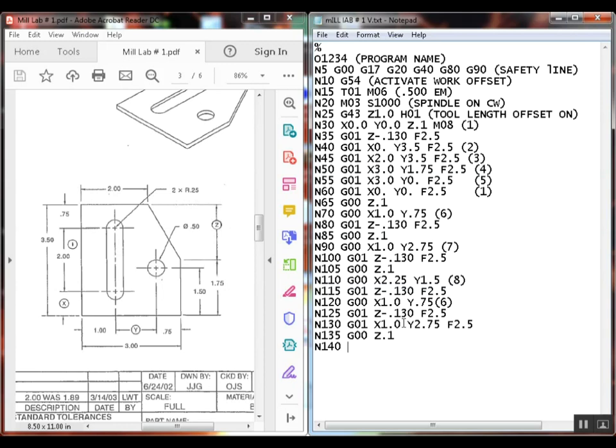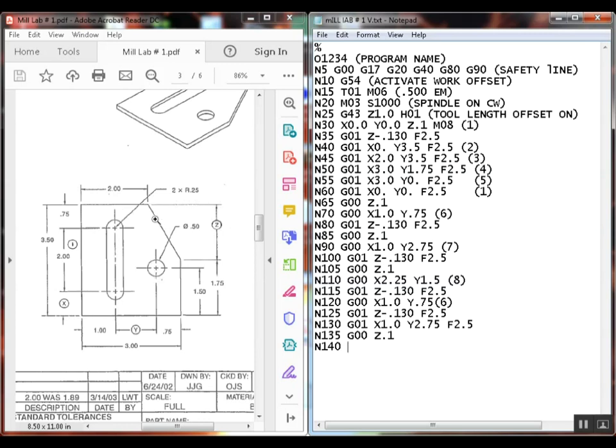Well, you know what? I'm not going to go to any place, because after I milled that hole and wrapped it up here to point 1, I have effectively completed this part. Now, would this really work? If this was some sort of weldment or something like that, absolutely. Where clearances and tolerances don't matter, it would probably work. It would not work here.